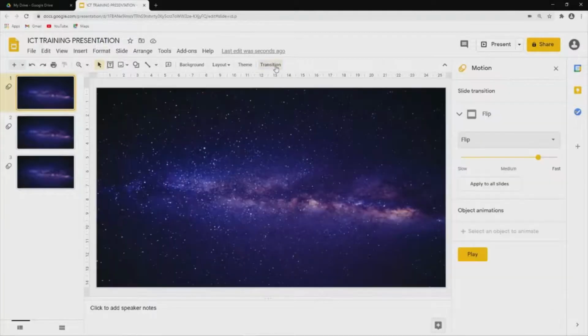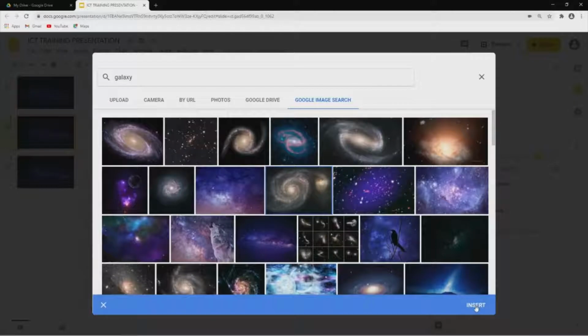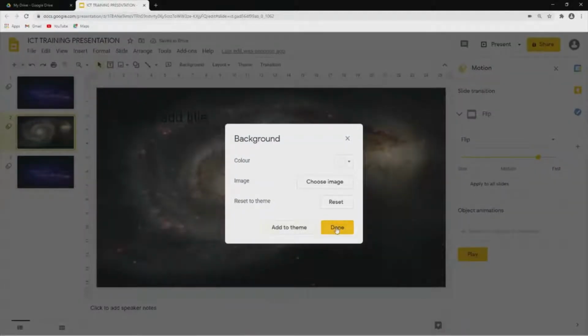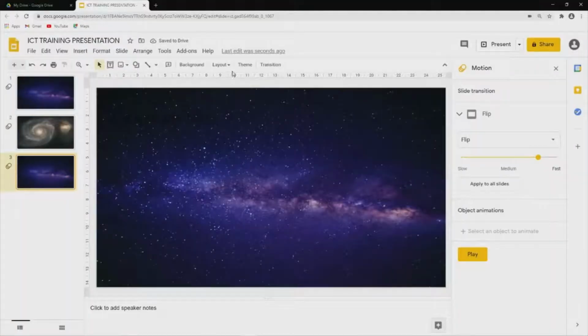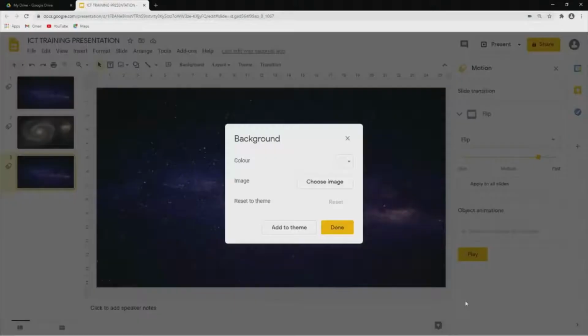Next is the transition. This is for the transitions of your slides, right? So say for example, let's just change the background of this one so that we can differentiate the different transitions. Let's see this one.